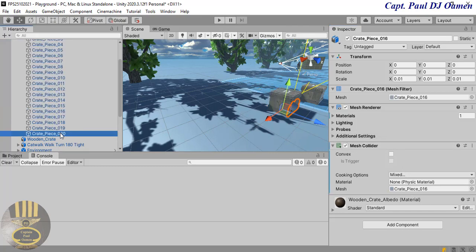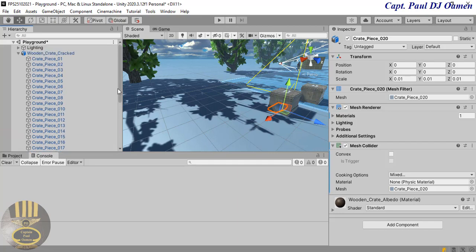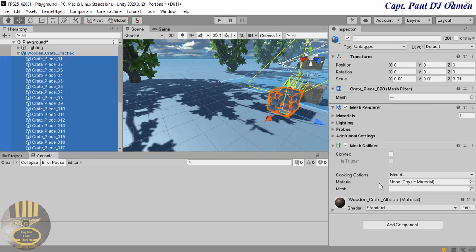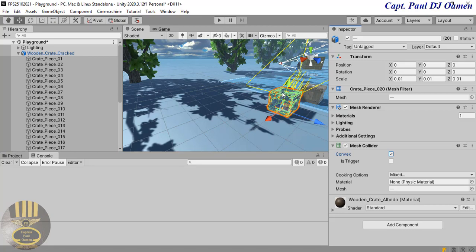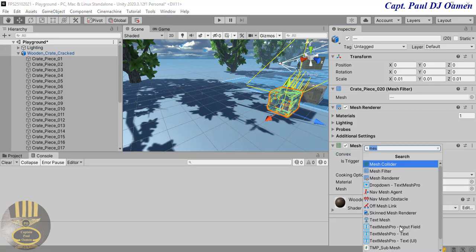I also want to add rigid body, so select it all and come right down here. Oh, before I add the rigid body, you see, since mesh collider is added, you see where we have convex. I'm going to make sure that is checked there. You can see it's showing each of the boxes. So now let's add rigid body.